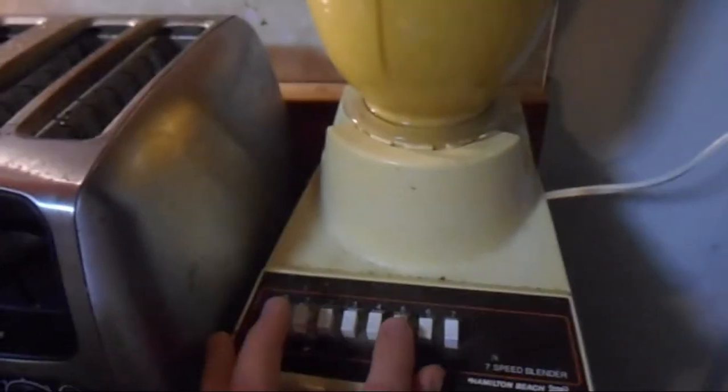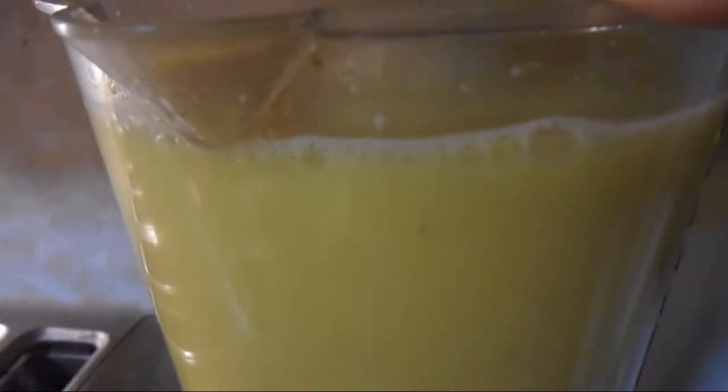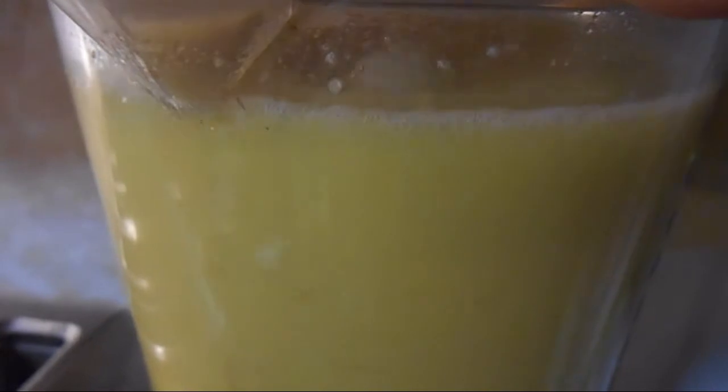I'll even show you guys me blending. It's going to be kind of hard. I'm actually holding the blender with this hand, multitasking. But normally you start with the lower ones down here, and then as it gets thicker, move it up a little bit further. So that's what I do anyway. Just sort of pulse it, or you could just use the top. You could also do that route. And that might be ready.